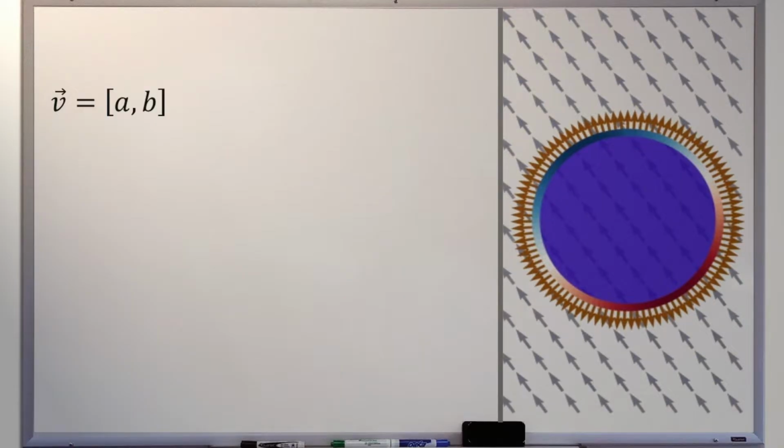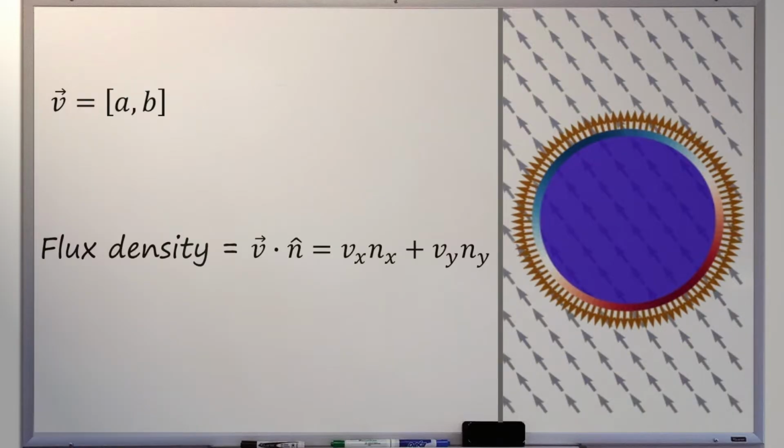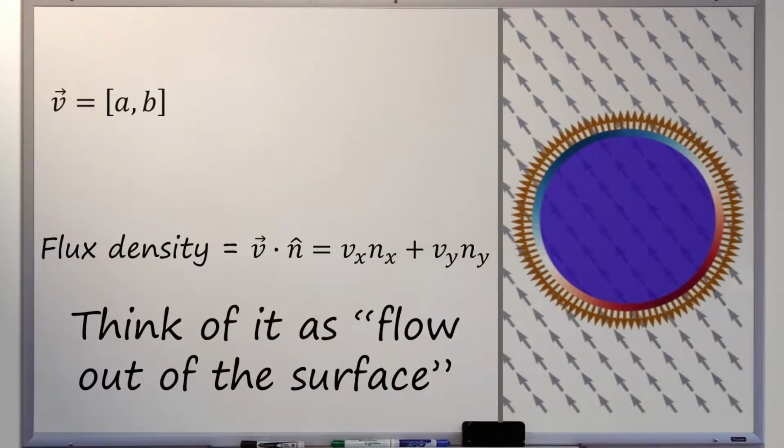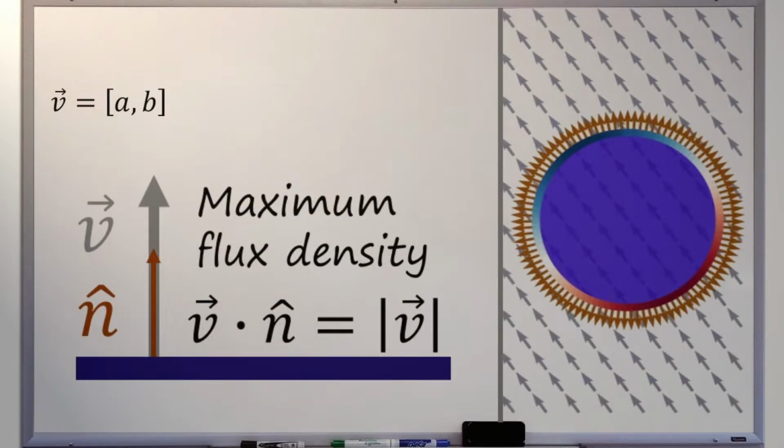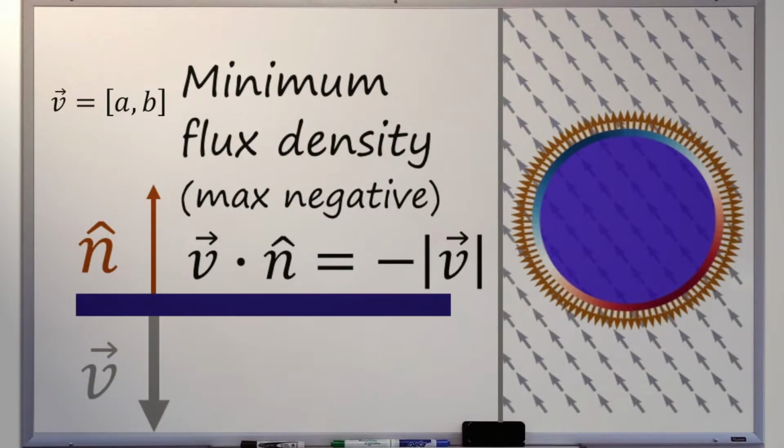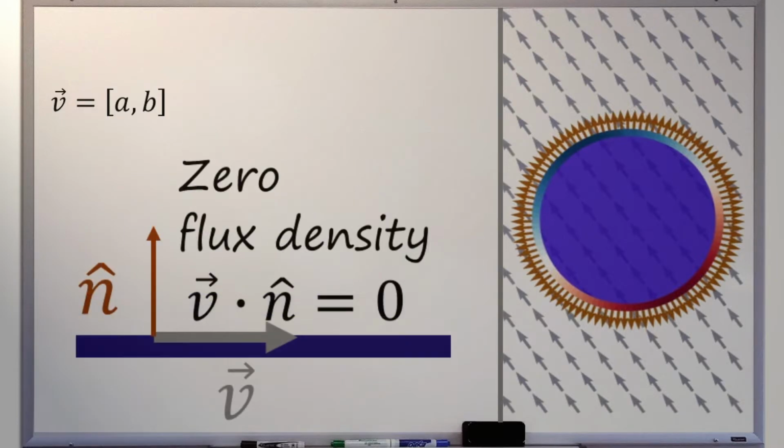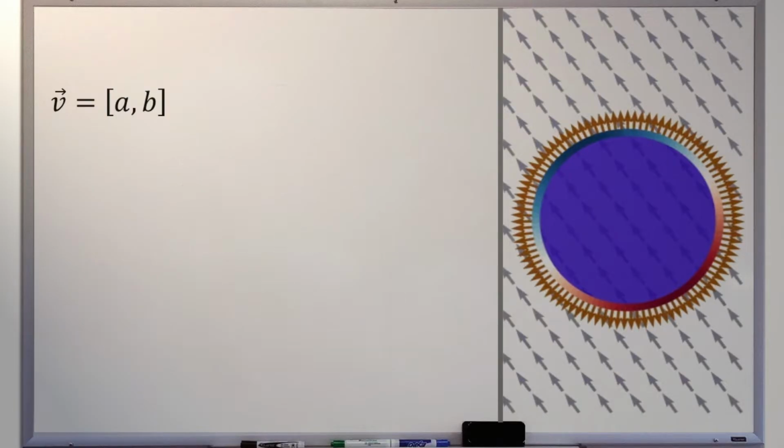What the colors here represent is called the flux density of the vector field v through the circle. Flux density is a scalar quantity that's calculated by taking the dot product of v and our normal vector, so it takes on its maximum and minimum values, meaning positive and negative, when the vector is parallel and antiparallel respectively to our normal vector. When the vector v is perpendicular to our normal vector, there is no flux. The flux density is this local scalar quantity that here we're color coding.